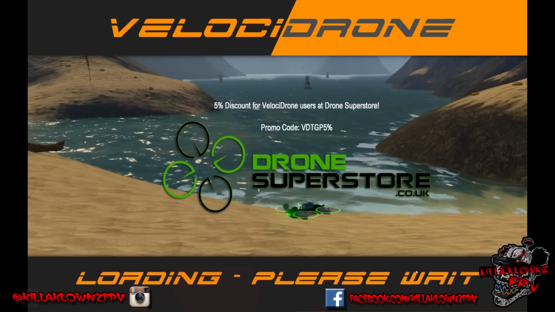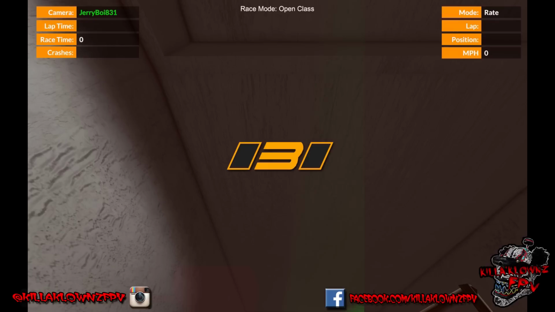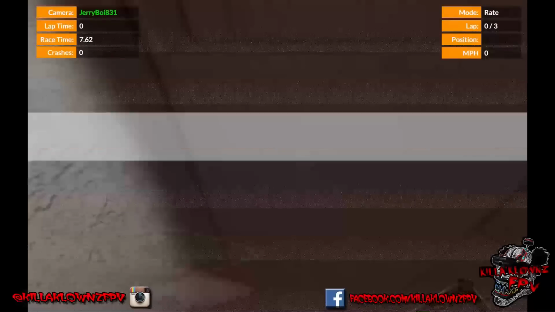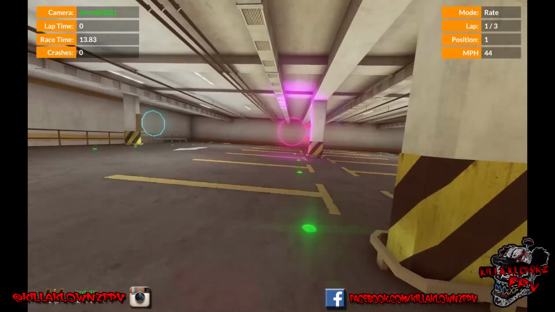So you go ahead and hit select scenery, and then it'll go into it. I have my switch set so I can start my laps, and then at the top right you'll see your mode, lap counter, position when you're racing, miles per hour. On the left hand side you have your race time, all your info, and the camera that you're viewing. So I'll go ahead and take off, and you see everything's really nice, LED lit.